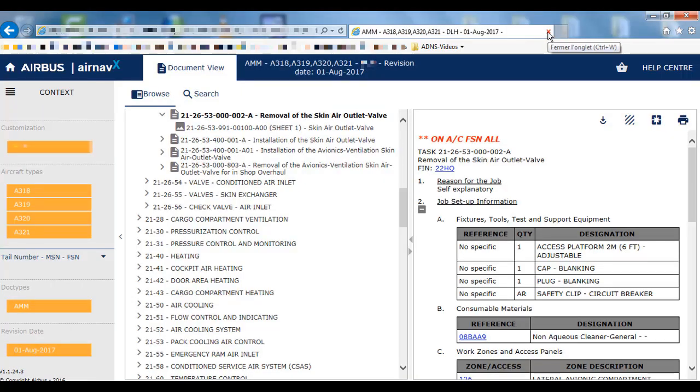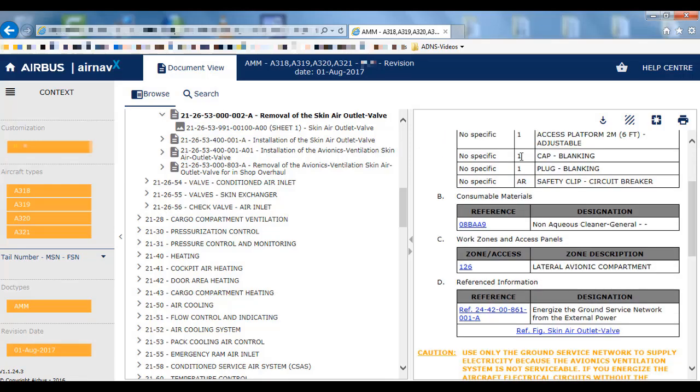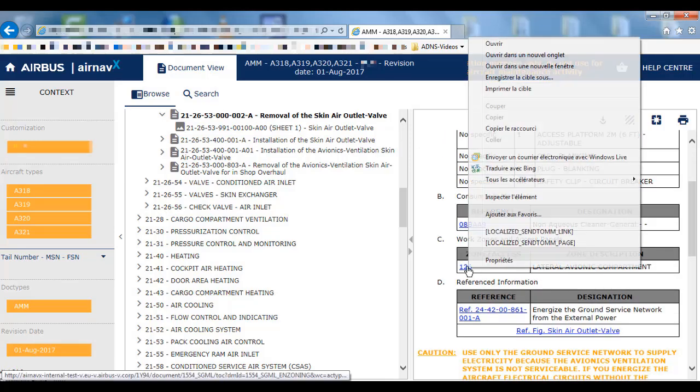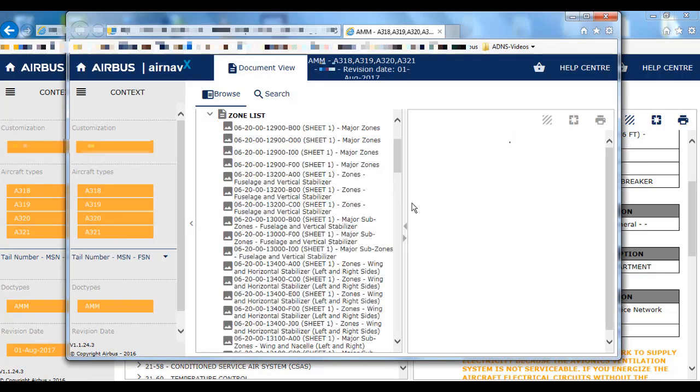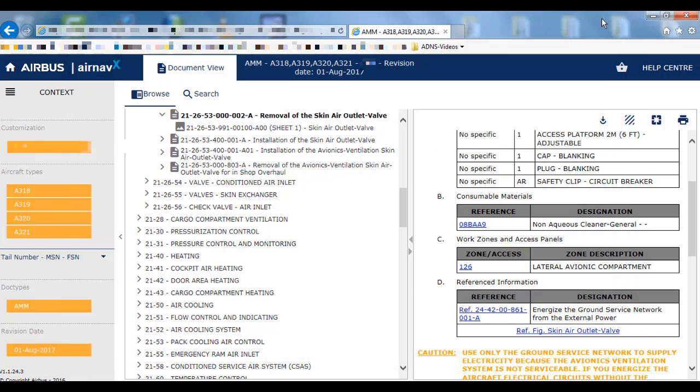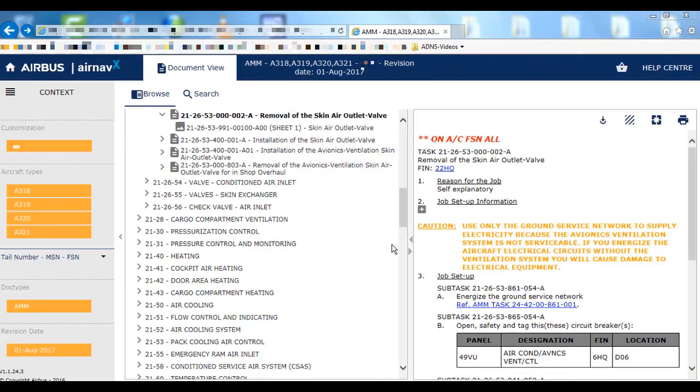A remark, the links that we have just used are similar to the links you are using every day on the different websites you are visiting. So if you prefer, you can use the right click of your mouse and open, for instance, this maintenance procedure in a specific window instead of keeping the same sheet. Up to you to choose the navigation that is more convenient for you. So now we'll see some navigation functions usable within the manuals.